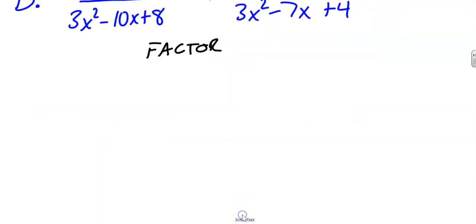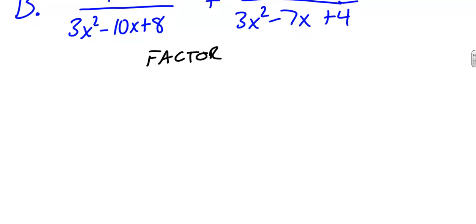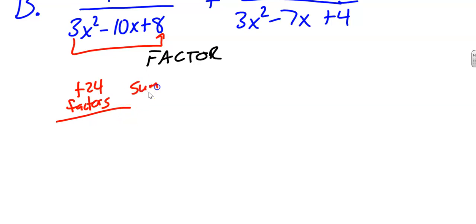Okay, so again, we got to factor. And if you want to, we'll just ignore the numerator, because there's nothing you can do to factor those. 4 and 2, there's nothing that you can do there. Factor in this denominator. Now, the one thing we do know is it's going to be 3x and x again, but with the 8, there's no telling what the numbers could be, so let's not do guessing and checking here. Let's go ahead and multiply 3 times 8 to make that a positive 24. So that's where we need the factors of the positive 24 where the sum is going to equal negative 10.